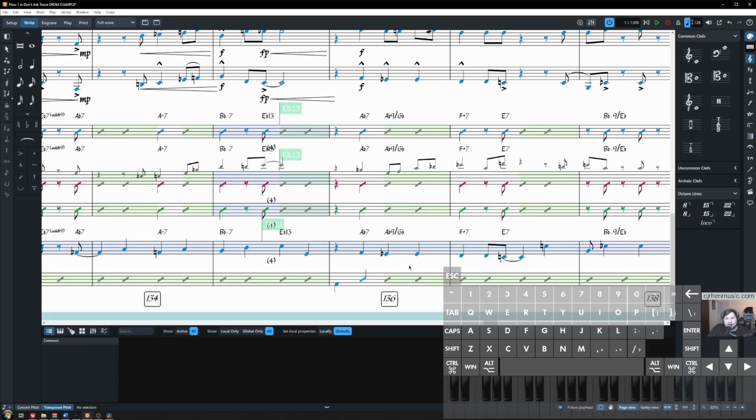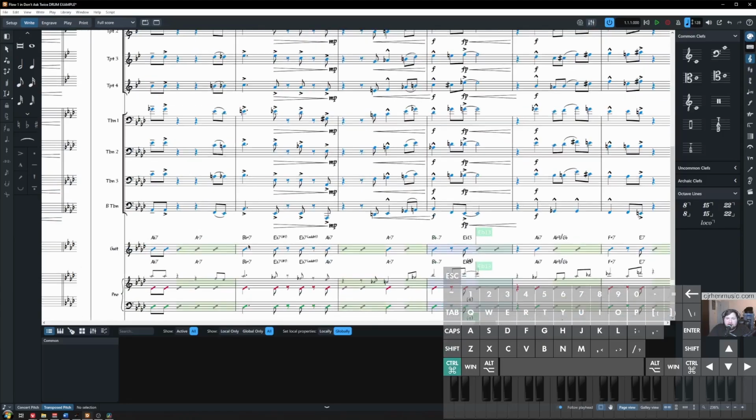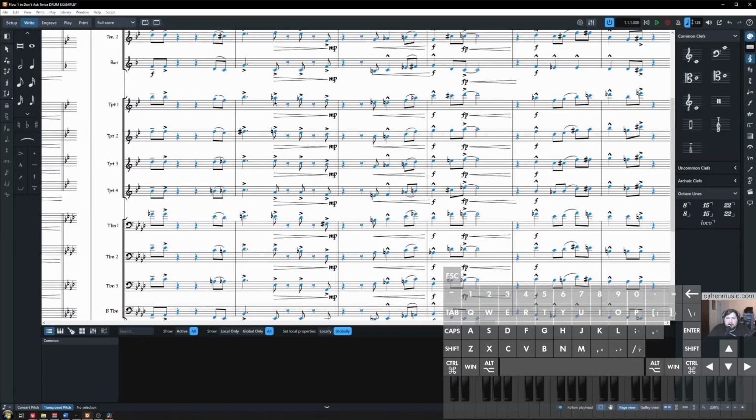Now I want to put in some specific cues, specifically from my lead trumpet part, since everyone's playing the same rhythms and they're leading the section into my drum part. I briefly touched on cues earlier in this video, and now I'm just going to dive a little deeper into it and make sure we get a thorough understanding. Here's something that I think would be good to add a cue for in my drum parts: these 8th note upbeat hits in our instruments.